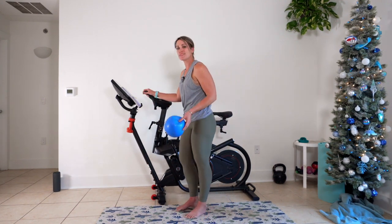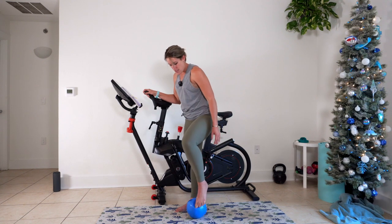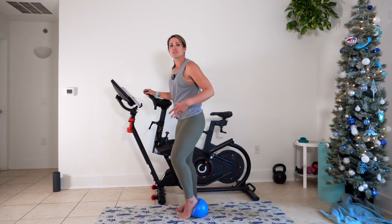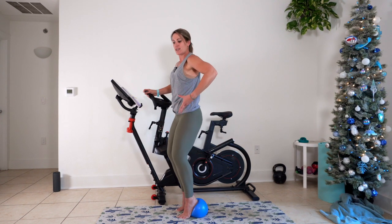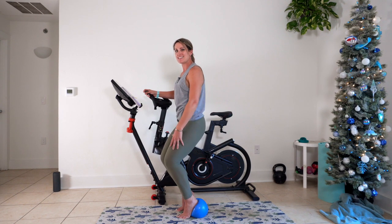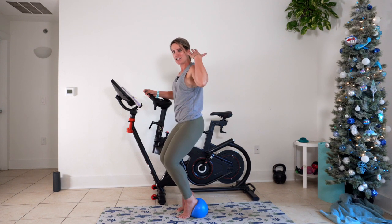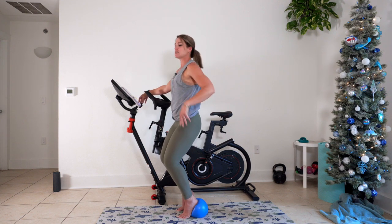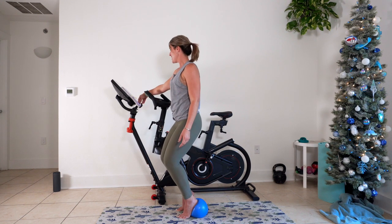I'm going to go over here and get set up. Join me wherever you're setting up. We're going to start with that bender ball underneath your left foot, so get nice and comfy. You want it to squish right there, and then you're going to find that parallel position where both feet are underneath hips, and we're bending at the knees — knees, hips, shoulders in line. I'm going to cue up our music in three, two, and one.